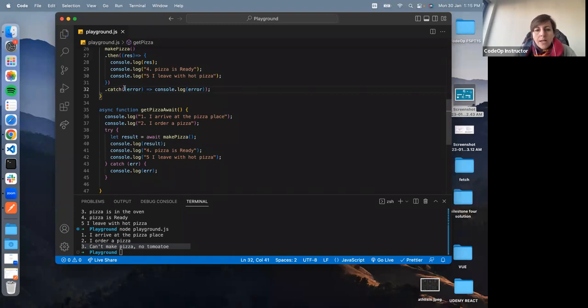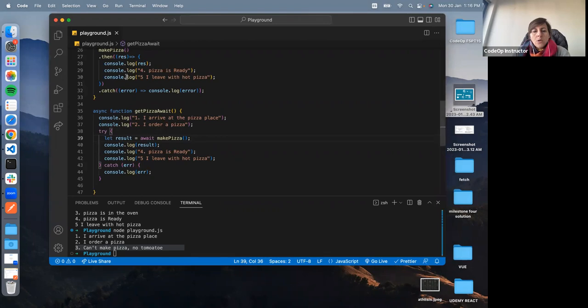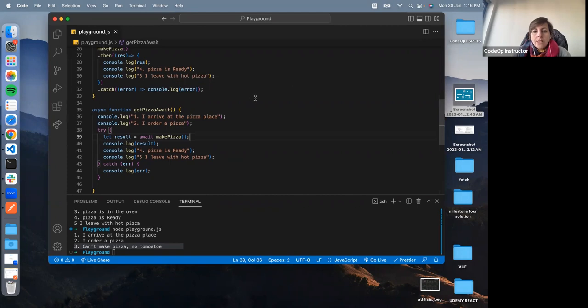Just that in one case, we have things happening inside callback functions, and callback functions are a bit harder to read. So you see that this code is inside the parentheses of the then, and it's a callback function happening inside the then. And if for some reason in here you have some other promise, you will have to have a callback function inside the callback function and create something that's called a callback hell. And in this case, it seems a bit more clear because it's still a line of code, like a separate line of code, and it's not like a callback function. So this would be the way to deal with promises if we don't want to get anything from any server.